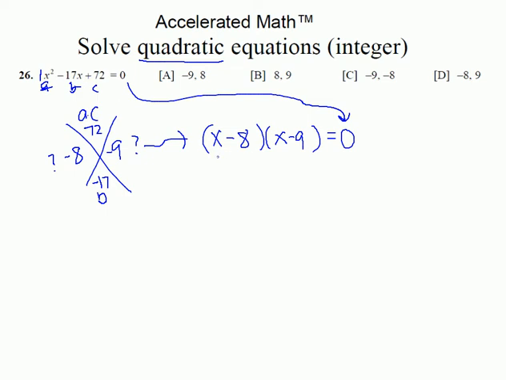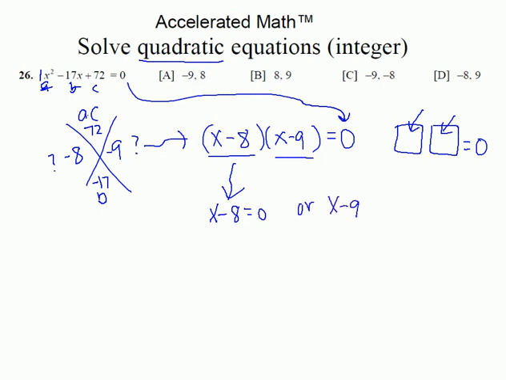But the power of this is that we're saying this times this gives me 0. When you say some number times some other number equals 0, then what you're saying is either this number has to be 0 or this number has to be 0. So we're going to use what they call the zero product property to figure this out, and come up with what number would make that true. So I got x minus 8 equals 0, or x minus 9 equals 0. And I'm going to solve these separate little equations, because they're very simple now.